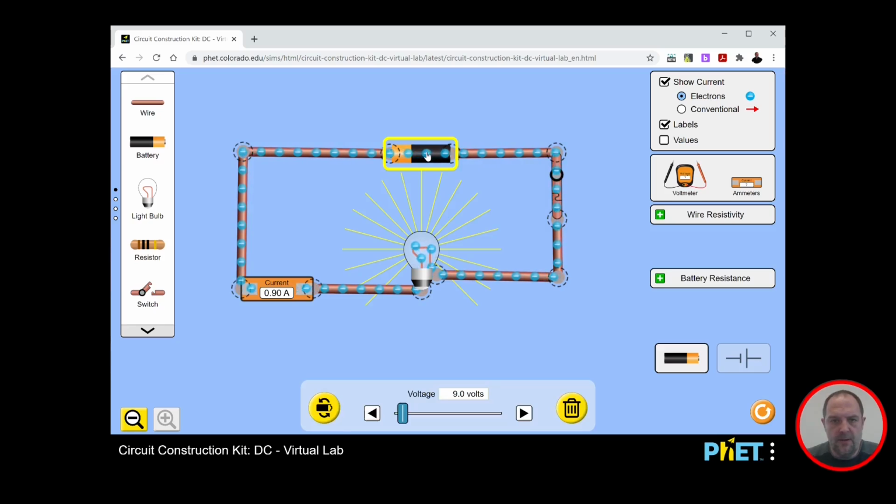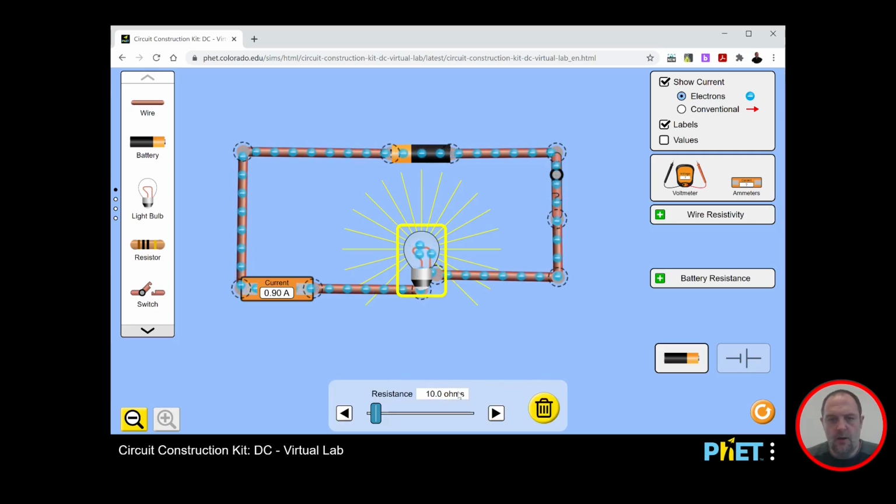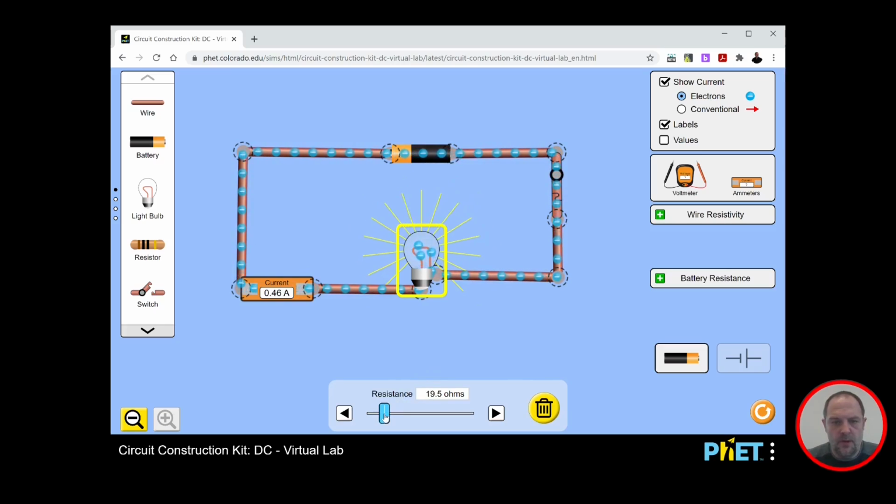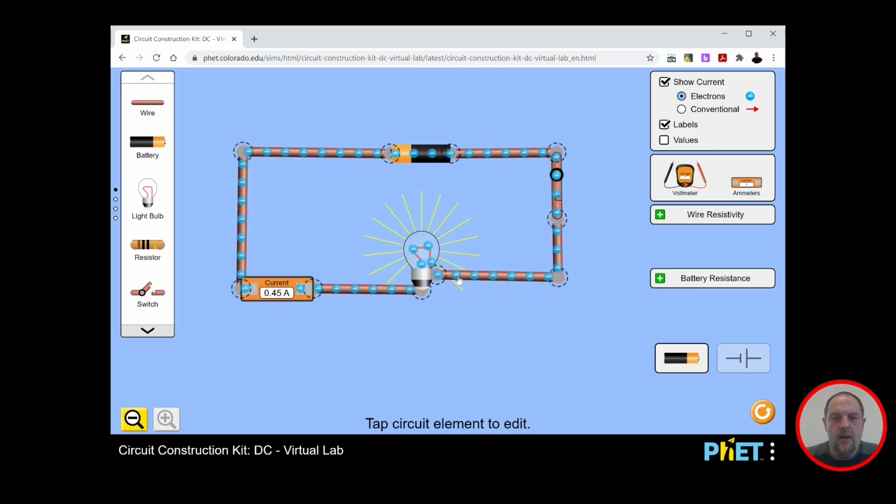So here's my battery. My battery is set on 9 volt and the lamp has a resistance of 10 ohms. And we also see that the current is 0.90 amps. The first thing that you should do is you need to double the resistance of the lamp to 20 ohms. So click on the lamp and put it on 20 ohms. You'll immediately see what's happening because the light is shining less bright. There is just more resistance. Less electrons will flow to this lamp, so less energy is brought to this lamp per second. So the brightness drops.